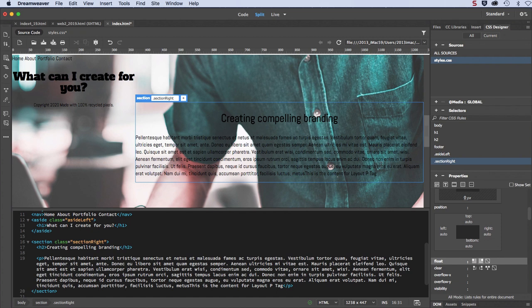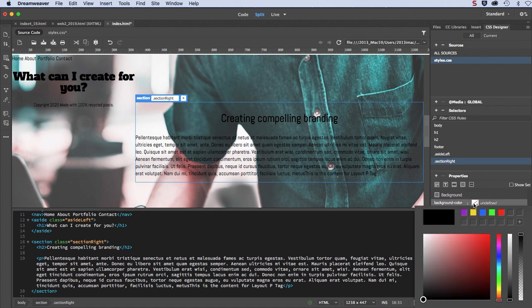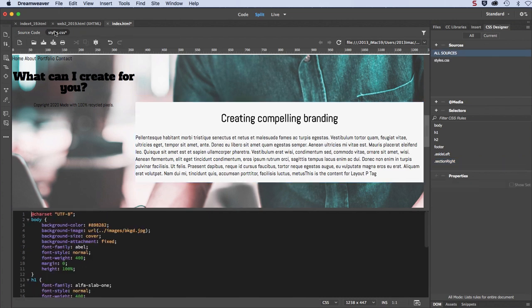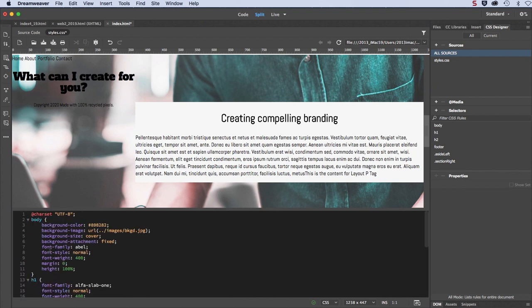Just to make this a little easier to see, I think I'll come down to my backgrounds, and for now I will throw in a white background. So I hit my return key, and there's the white background. It's probably a good time to do a save all. I can see my style sheet here, and I can see that things are being added to it. The green ones here are again my class styles. So let's just do a save all and continue.